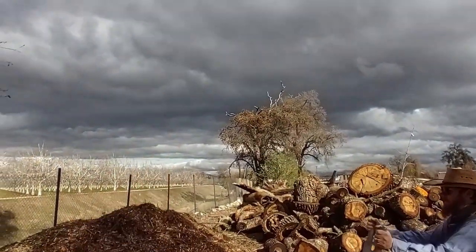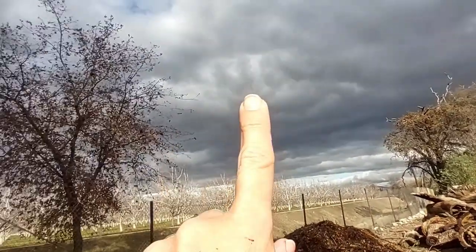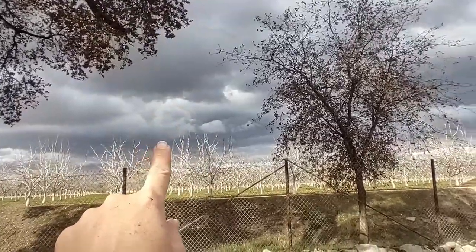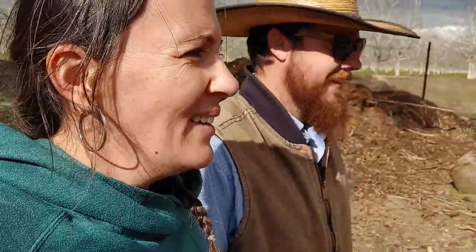It is getting dark. You think it's gonna miss us? The wind's blowing that way, but it's still dark that way. I'll just have to go eat hamburgers after this. It might be a rainy day. Yeah, just call it an easy day.